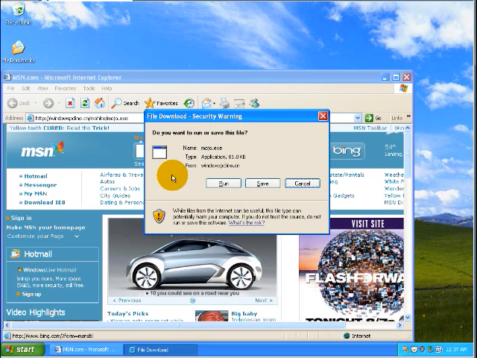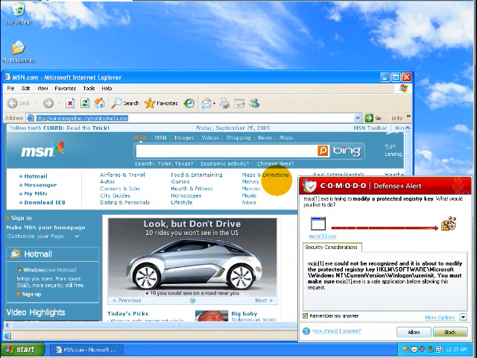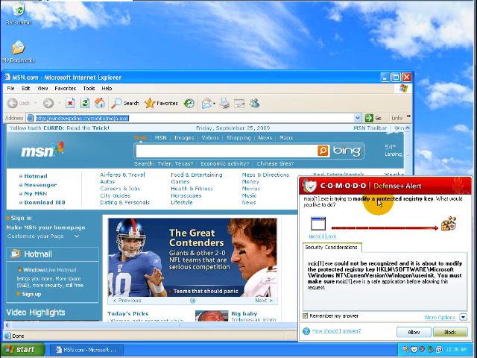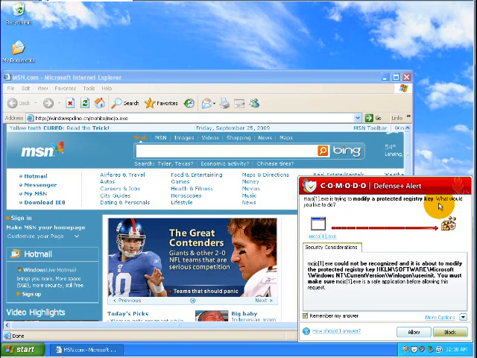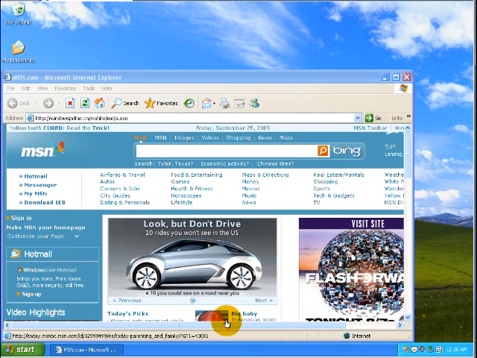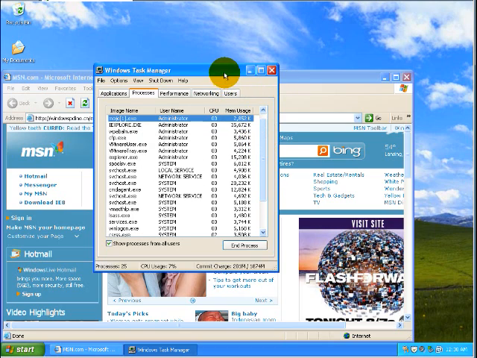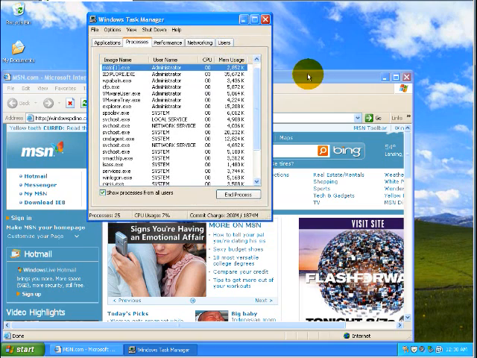Oh, this is a Chinese website here. Okay, let's see. It's trying to modify a protected registry key. What would you like it to do? See, it's not recognized. Because it's trying to modify a protected registry key, normal people, if they read this and not just hit allow, would go block. See if anything else happens here. It is in memory, though. That's interesting. So it's still in memory. So it blocked it, but it's still there.